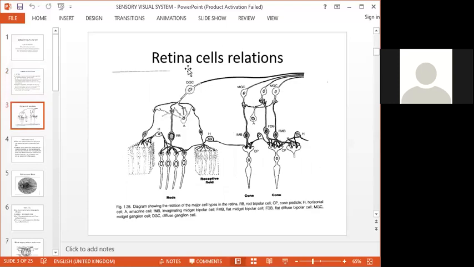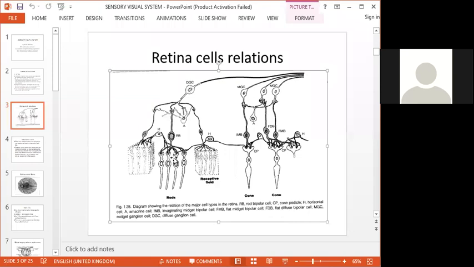This is a diagram of the retina cells. From here, you've got the rods, the cones, and the top part of this diagram is the vitreous part. So light has to pass through the whole thickness of the retina cells to activate the rods and cones. Then the impulse now starts coming upward again to come out of the eye. So light is coming in through the whole tissue to go and activate these cells which are at the back, on the outer side of the eyeball.